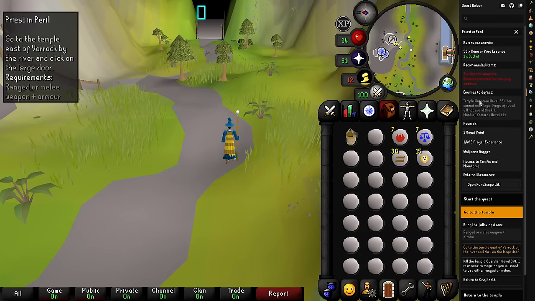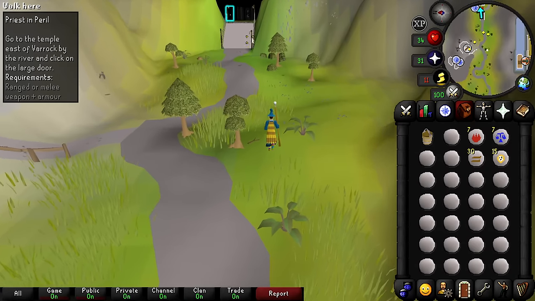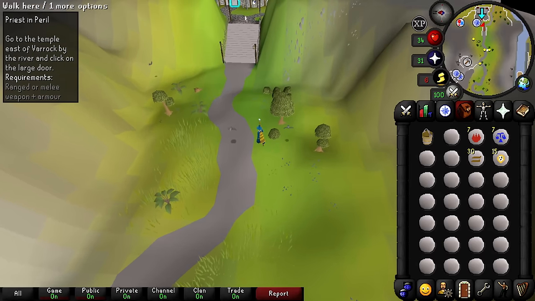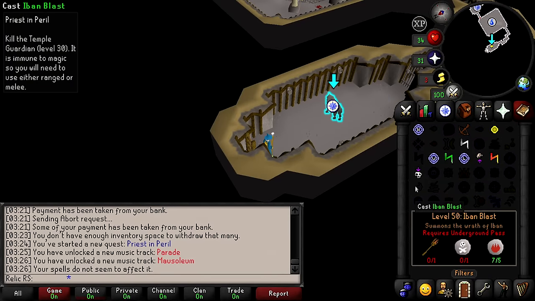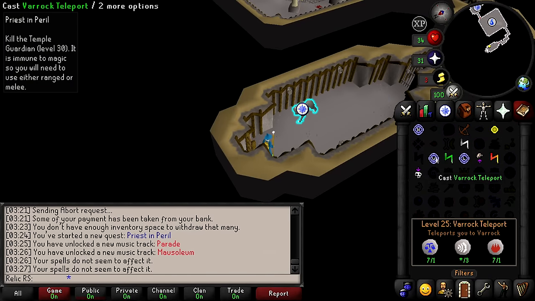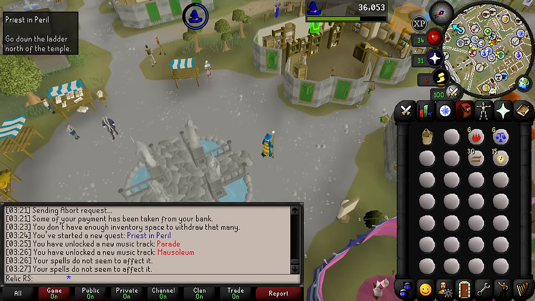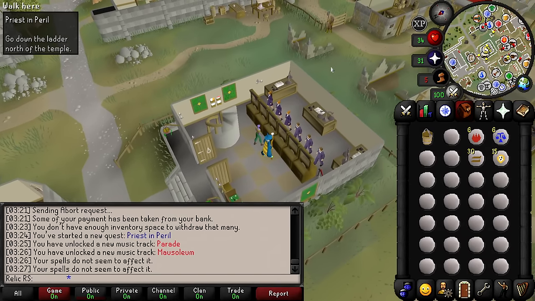Oh, you've got to be kidding me. Enemies to defeat, Temple Guardian, you cannot use magic. Oh, that's annoying. I'm going to try out Crumble Undead anyway, just to see if it works. It probably won't, because it specifically says that. And it appears that our spells don't affect it, and I got to do another trip from Varrock. That's so annoying. I literally had no idea that you couldn't use magic during this quest.